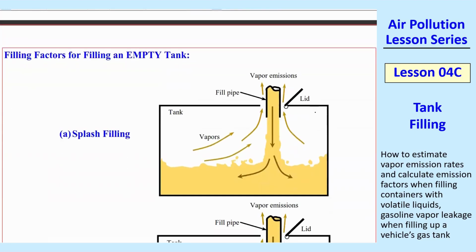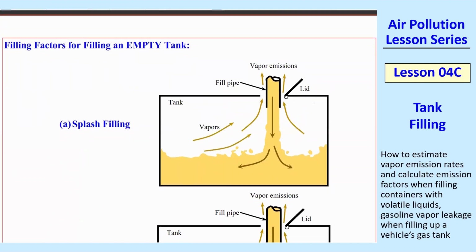Now here's some quick and dirty examples for different kinds of filling. Splash filling, which is how you fill your gas tank in your car. You just have a nozzle that comes in and the yellowish color liquid coming in, and then the vapors go out and it's splashing around. There's a lot of evaporation because of all these little drops and stuff. So there's a lot of evaporation going on while you're filling this up. We're talking about filling up initially empty tanks. So it's evaporating as it's pouring in. There's some evaporation coming from anywhere the liquid is exposed to the air. And then that all has to go out. So splash filling, if it's a very volatile liquid, P_j is approximately PV_j because you have all this splashing going on. So F is approximately 1. It might be 0.95 or something like that.